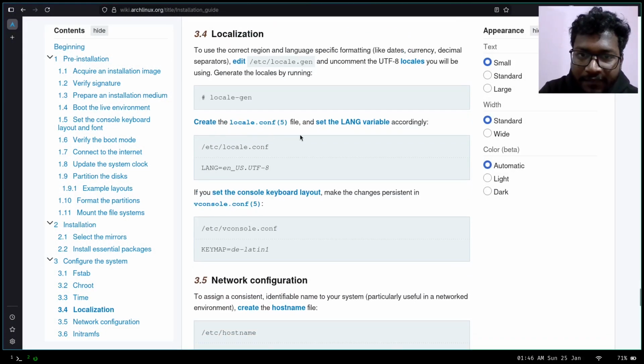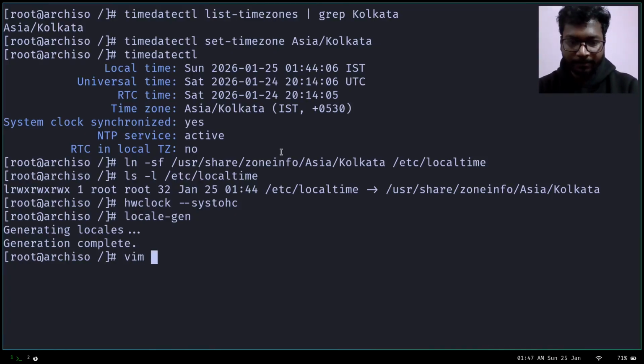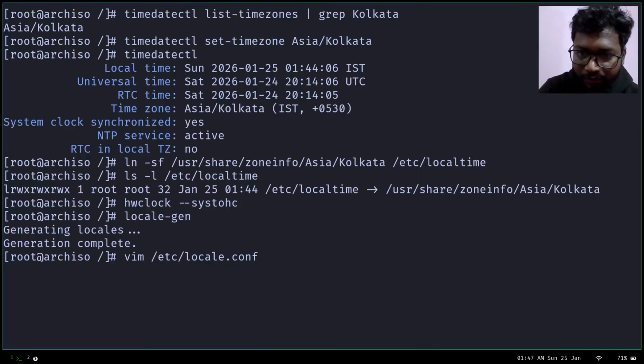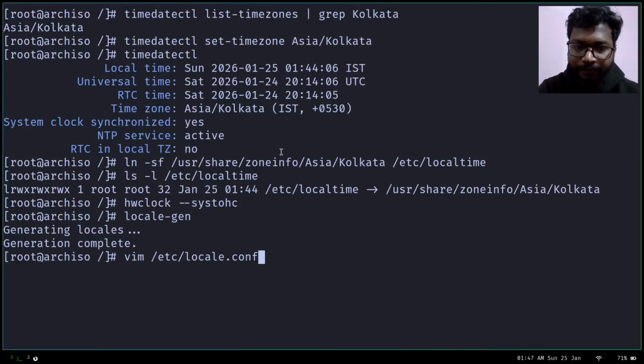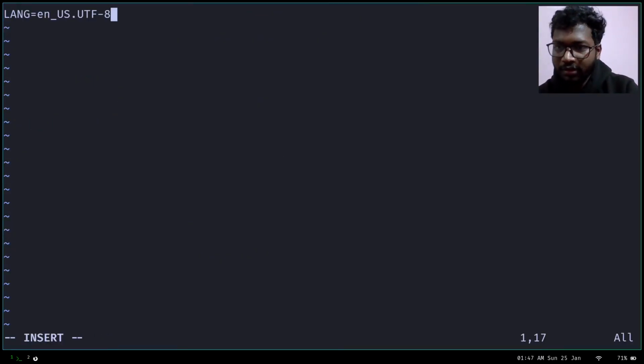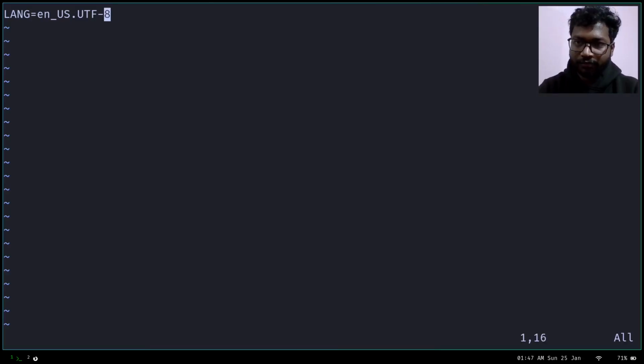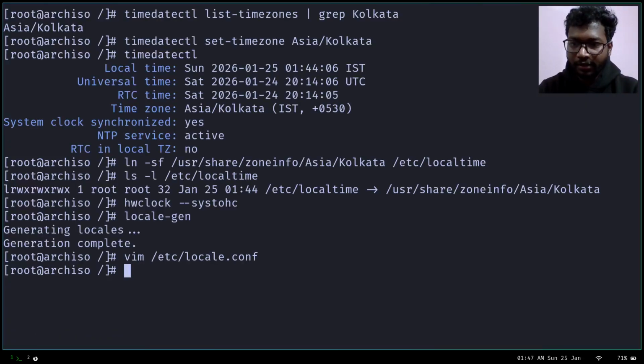Now create this file and set the language variable accordingly. Okay, this will be my language. It will be created inside this /etc/locale.conf. So same, let's say locale.conf, locale. Paste it. Write and quit.